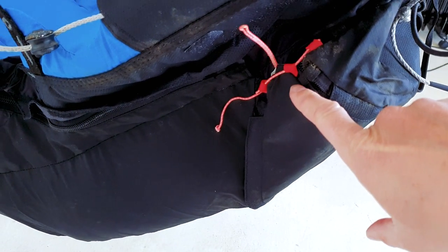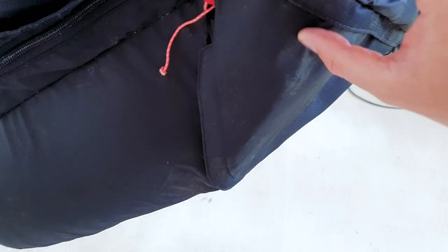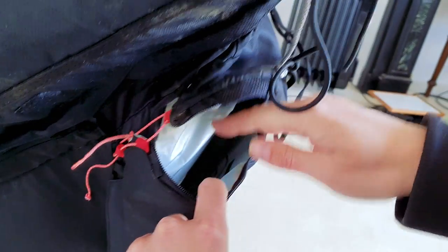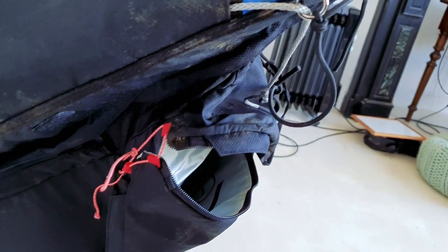What I would have designed differently is the way the container stays closed when used without a reserve and handle. I notice when bum dragging — one of my specialties — the zippers can become undone, so you have the risk of losing the cushion. It would have been great if there were some extra loops to pull a wire through to keep it all closed up neatly.